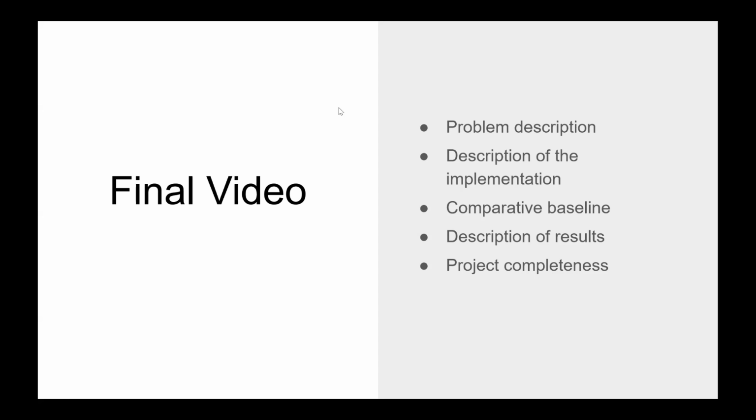The last section here is called project completeness. By this time, you should be finishing most of your work in the project. This is because there are only going to be a few days and then it will be the submission deadline for the final report of the project. So at this time, you should be finishing most of the work for your project. So just give a section to mention the completeness of your project.